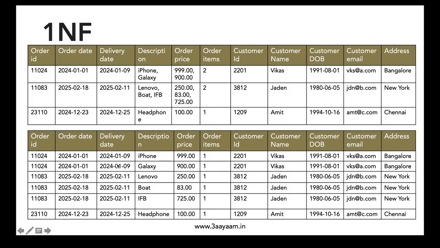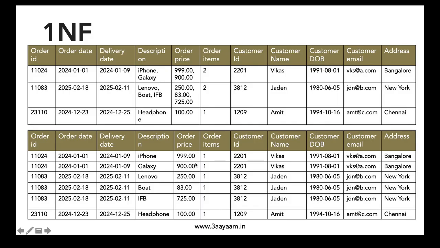So we can select any other column, the combination of which would be primary or unique rather. Order date is not falling in that category. Same is the case with delivery date. Description is, so order ID and description are unique. If we combine order ID and description, it is unique than the second row.